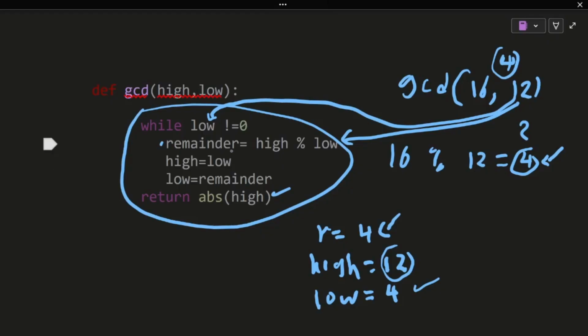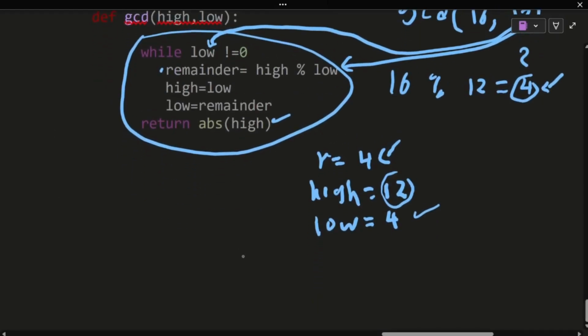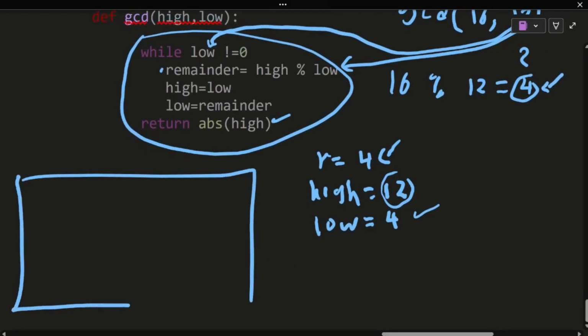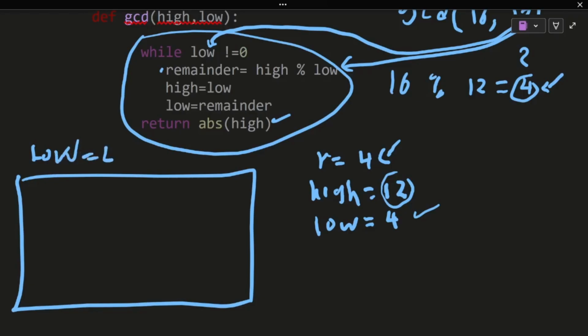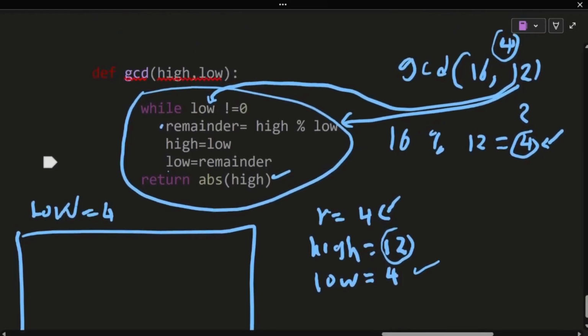Then you are going to do the same. Remainder is equal to I divided by low. So this is the second part of iteration, right? In this instance, low value is equal to 4. The first part of our iteration, I've explained what has happened.